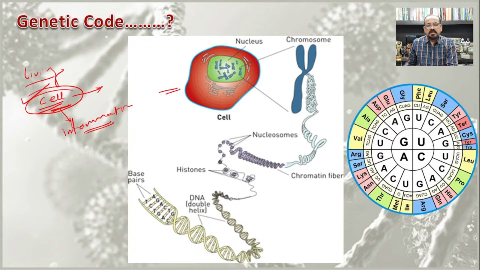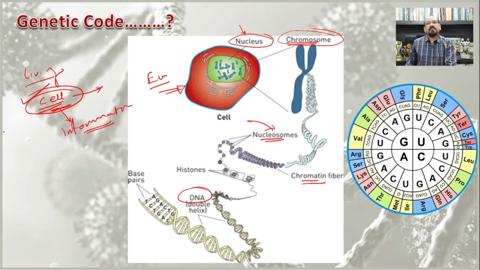Now this is the eukaryotic cell, in which the nucleus contains chromosomes or chromatin material, made up of nucleosomes, that is histone and non-histone proteins, and the DNA molecule, which are responsible for the formation of the chromosomes. It means that in the nucleus there is DNA, and in earlier classes we have seen that DNA is a double stranded helical structure.